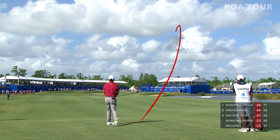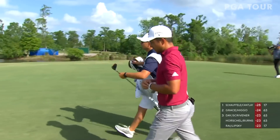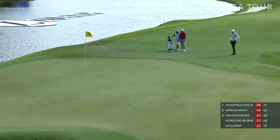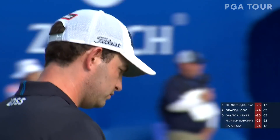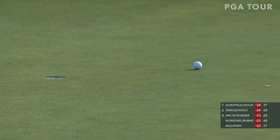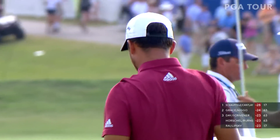This one starts over the water trying to draw back. Are you kidding me? Just short of the green — what a shot from Schauffele. He landed it exactly where they were talking about. His partner Xander's over there giving him a thumbs up and just smiling. Just bobbled a little coming onto the green, bounced through that last little bit of fringe. Amazing golf by these two — Patrick Cantlay and Xander Schauffele.